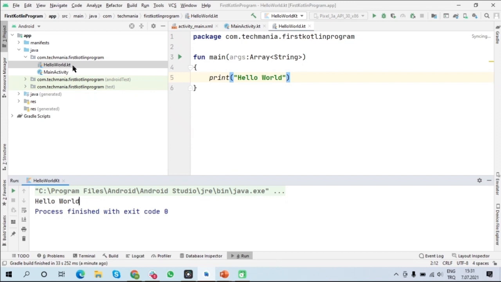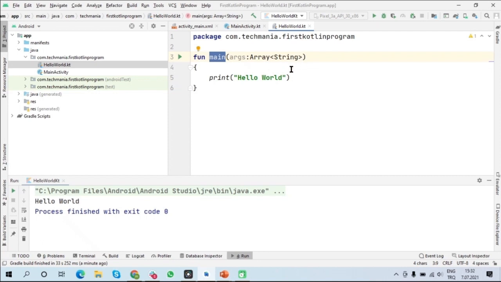We will continue our operations through this Kotlin file. And also, if you want to run a bit of code in Kotlin programming language, we need at least one function. The name of this function that we created is the main function. So we created the main function as follows. First, we needed to specify that it is a function. So that's why we write fun here. And we write the name of the function, namely main.